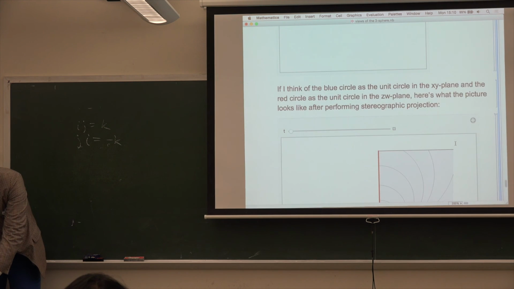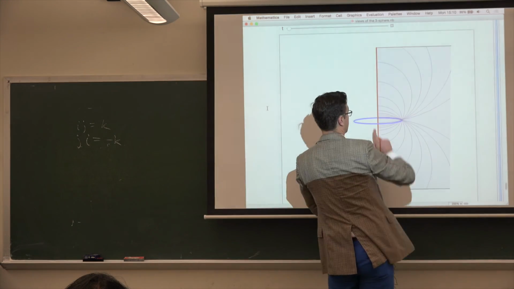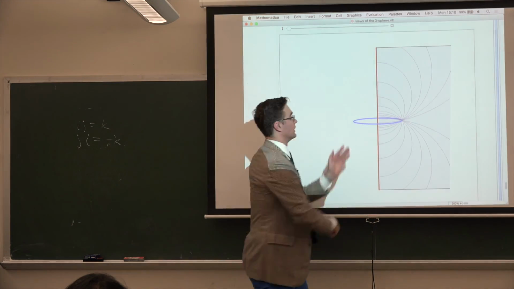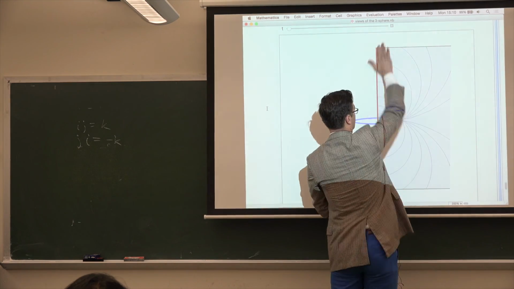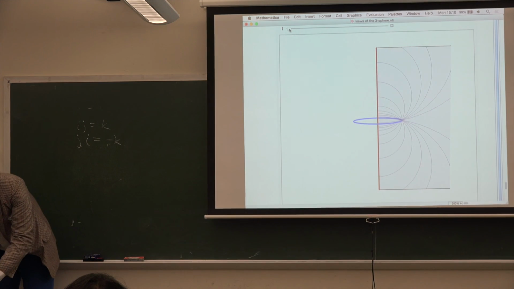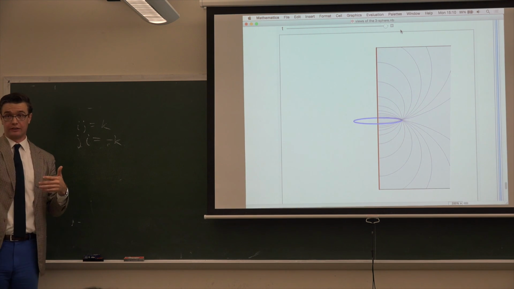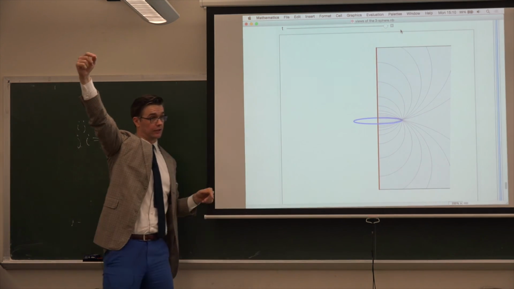Now, if you draw the two circles in a slightly different way, so if I think of the red circle as being a circle that passes through the point at infinity, then it's a circle of infinite radius, which is otherwise known as a straight line. And now I connect every point on this red line to every point on the blue by a collection of circle arcs. And if you do it in just the right way, you get a collection of planes that fill out all of three space as you go around. So every point in three space lies in exactly one of these vertical half planes. And of course, again, you have this one extra point at infinity, which is kind of weird.